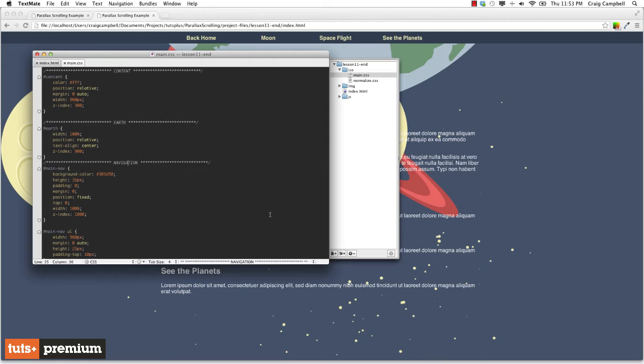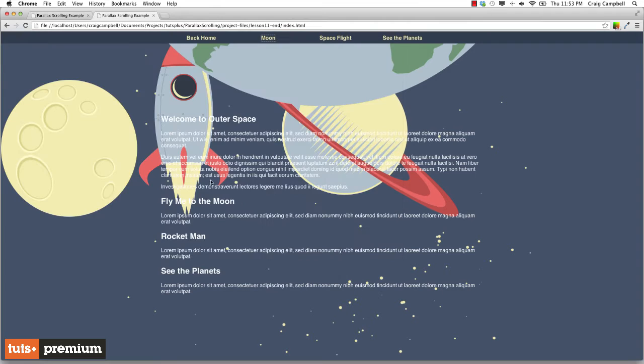Now that we've got our CSS file cleaned up and ready to go, we're going to work on positioning some of our elements. Right now we've got our images all scrunched up here at the top of the page, and we want to spread them out, move them over to the right, and then make our articles themselves a little bit narrower so that they don't overlap the images.